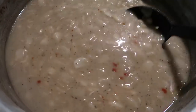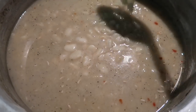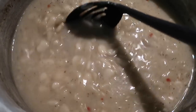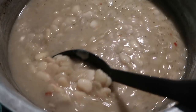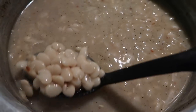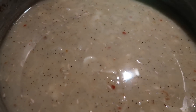I basically just rinsed them and put fresh water back in, and cooked them low and slow for about two and a half to three hours this morning. Then I turned them off and put the lid on, and now I'm just heating them up again — probably about 30 more minutes until some of this liquid cooks down. They taste so good! I seasoned them with pink Himalayan sea salt, black pepper, a little bit of dried chicken base, three whole garlic cloves, and some red pepper flakes. I'm also getting ready to put some cornbread in the oven.